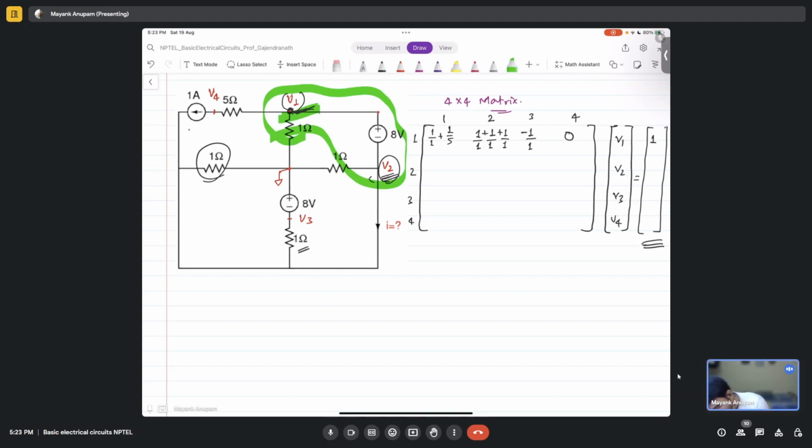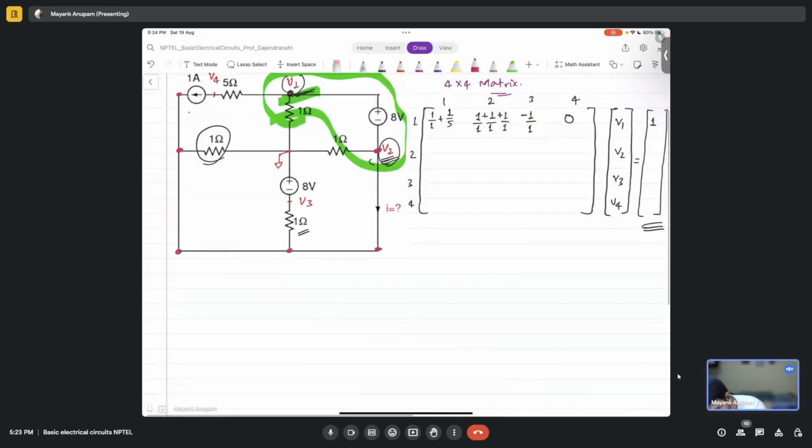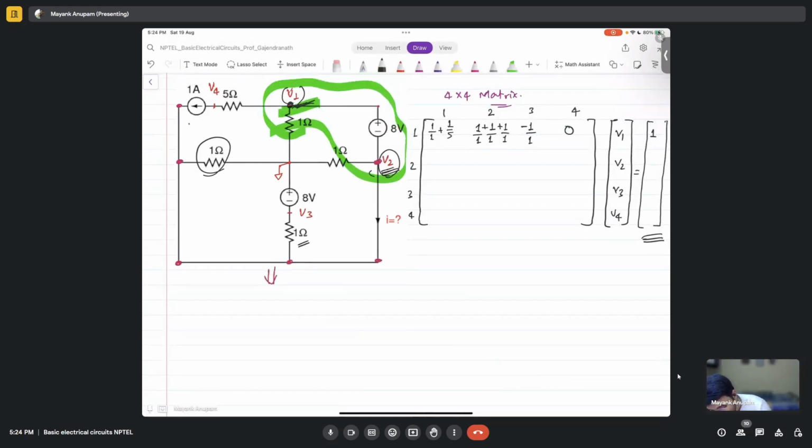One second. Okay, tell me what is this node? What is this node? What is this node? And what is this node and this node? Aren't they all the same? All are V2, right? They are all the same. Correct? So this might be a little confusing. So let's reduce this slightly. This will ease a lot of confusion.